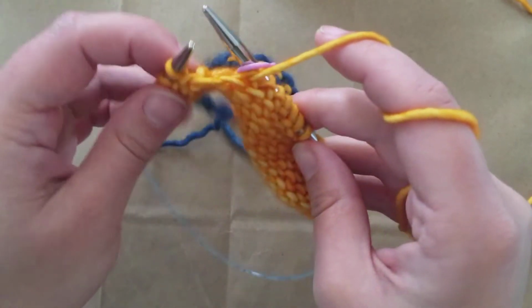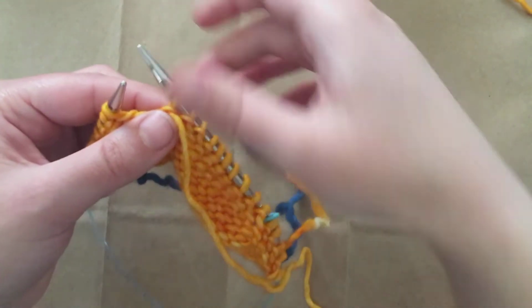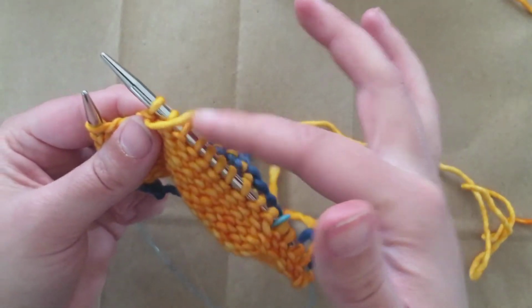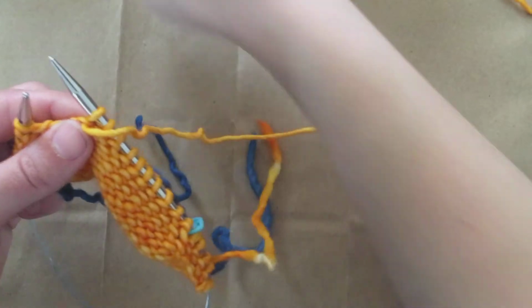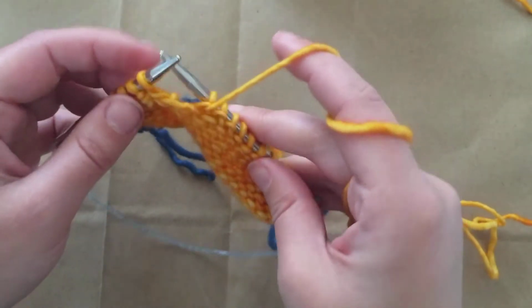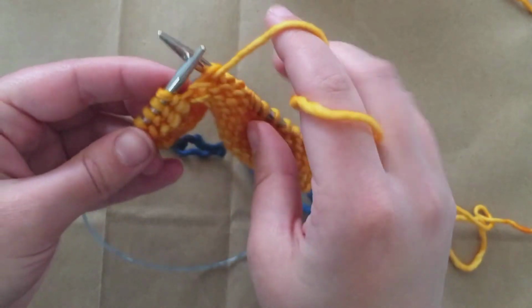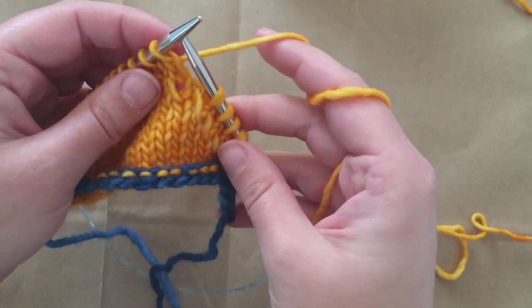slip this marker. Oops, actually I'm going to remove this marker. I don't need it anymore. So I've just purled 5, slip marker, purled 10, and I did have the marker here. However, I'm going to remove the second marker. You'll understand why in just a second. So I'm going to purl my first stitch, and that's it. I'm only going to purl 1 stitch.